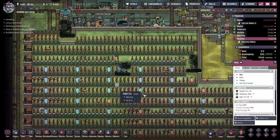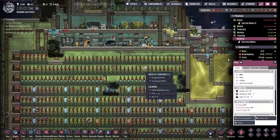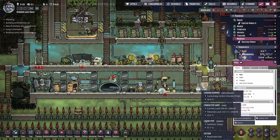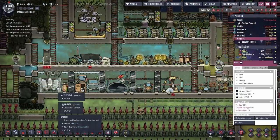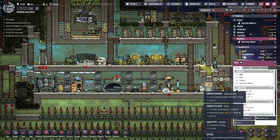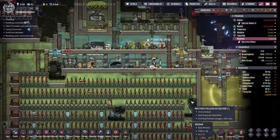For now, the team is catching back up with all the farming that needs doing, which means we should ship over our farmer right about now. One minute while we send them over. I think we've got this whole place set up. I'd forgotten to put in a carbon skimmer. I had blanked that they were going to be walking around here without a suit, so we're going to need something to deal with their carbon dioxide. But barring that, the only thing left to do is to tap into this infectious polluted oxygen vent.